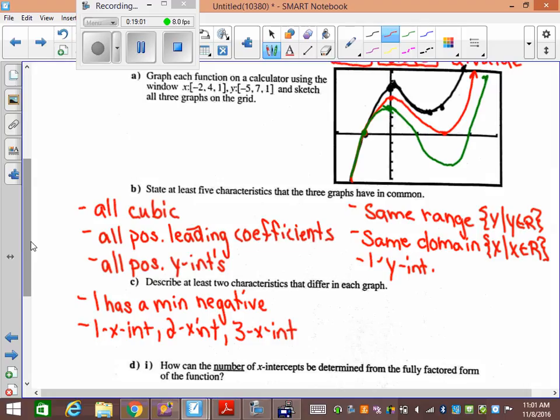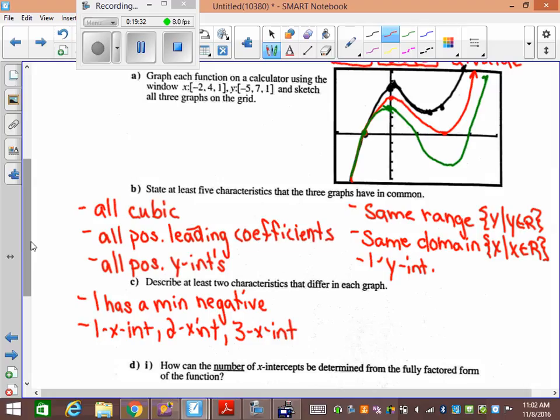Degree 3 follows the same rule. Degree 3, you're going to have at least 1 x-intercept because you have arrows going in opposite directions. There's no way you can draw that in order to get 0, right? However, you could draw it to get 2, where it would be like that. Or you could draw it to have 3, where it just goes right through, correct? But at maximum, I can only have 3, because polynomials can have at maximum the number of x-intercepts as the degree. So if it's degree 3, you can have maximum 3.